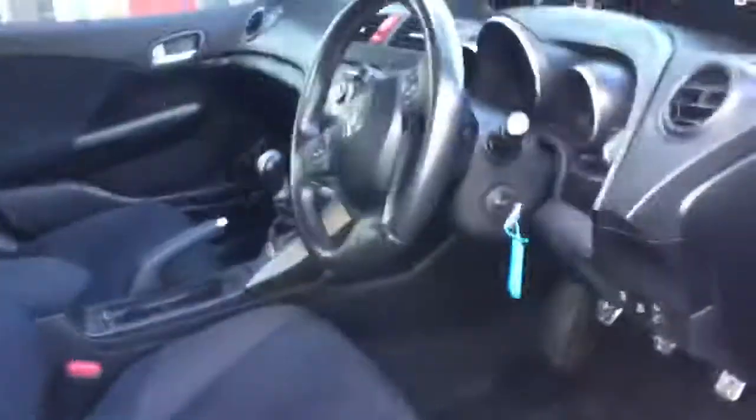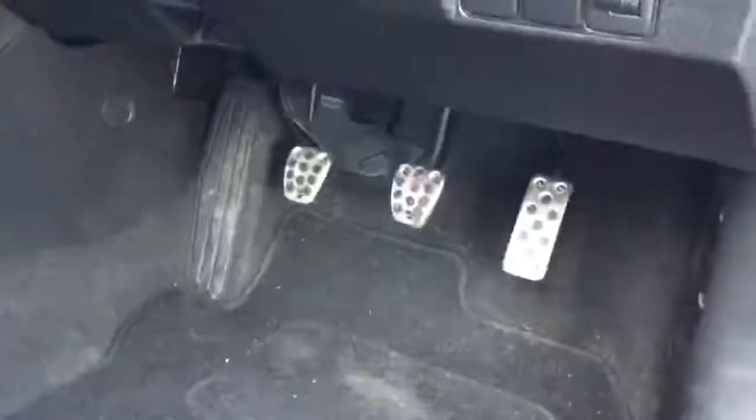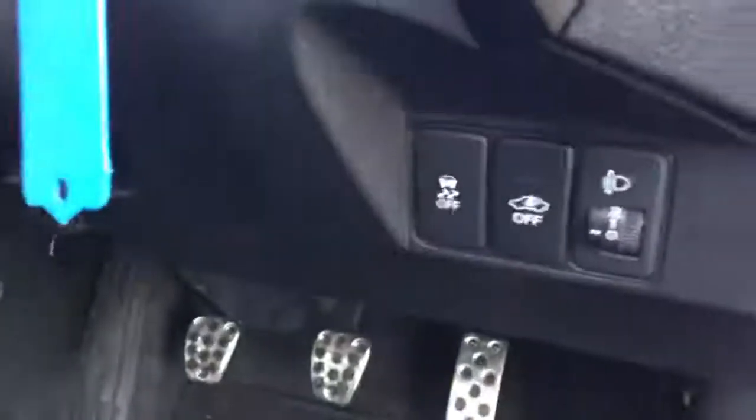In terms of the interior armrest here, you have things like your USB connectors if you want to play music or charge phone or anything like that in through here. Seat is height adjustable, steering wheel is rake and reach, so it'll come in and go back out, and then it'll go up or down depending on your preference, and pedals down through here are aluminium. Front and rear electrics and electrics for mirrors that we talked about already. Alarm can be turned on or off, traction control, all that kind of stuff in through there.